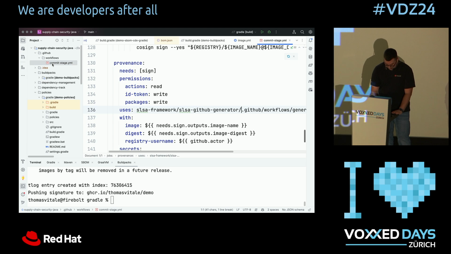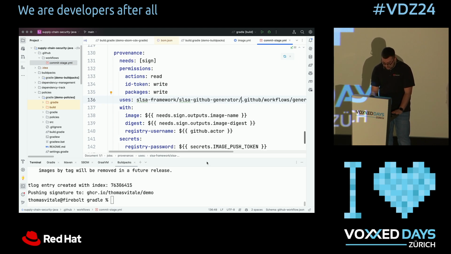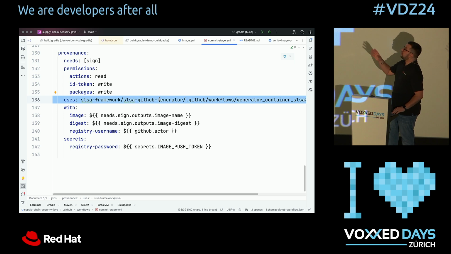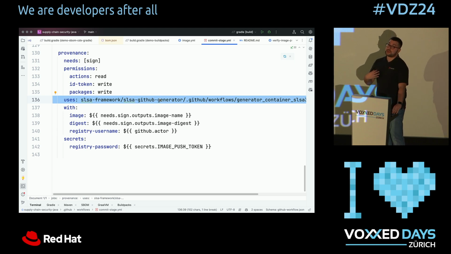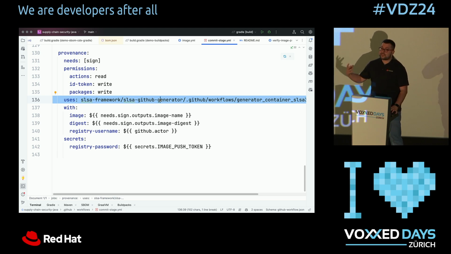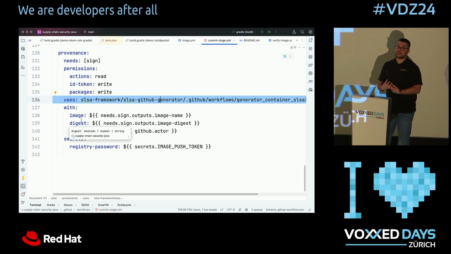And I won't go through the whole chain here, but the important part is that I'm calling into this SLSA GitHub generator, so I don't have to implement it myself. I don't have to know how it works internally. I just rely on the fact that it is an official and approved SLSA generator for GitHub. The provenance is signed and non-falsifiable. I just need to pass information about my artifact, and in this case, it is a container image.